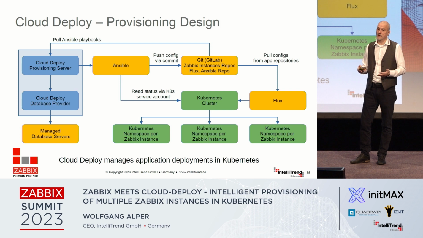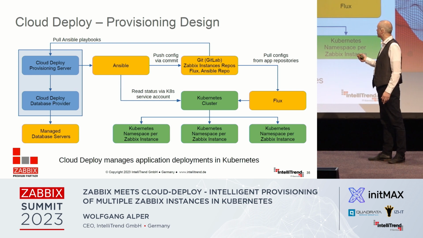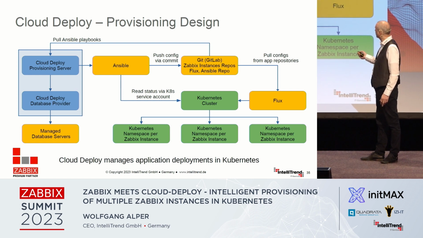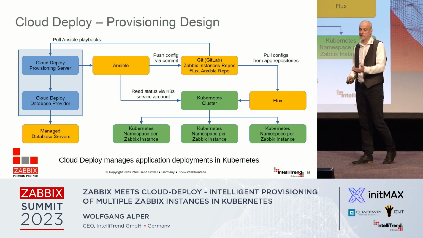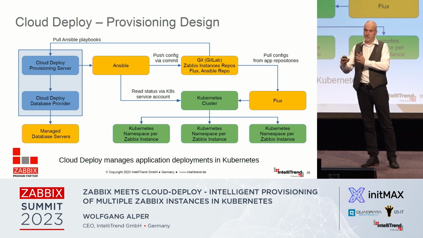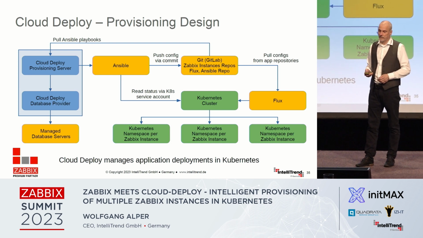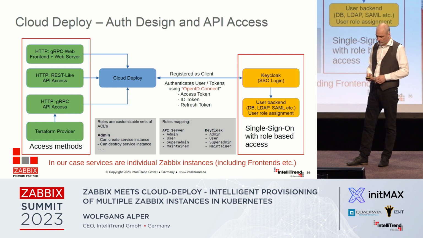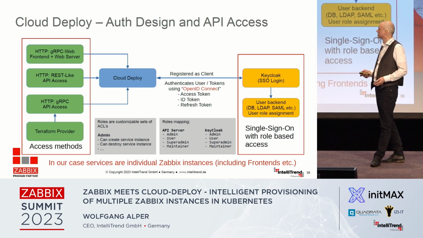And these actions, you remember that anything that's happening here on this side is reflected by a configuration change in the Git repository. So all we do is we use Cloud Deploy and Ansible to somehow manage our Git commits and make life easier for the users or for the administrators.